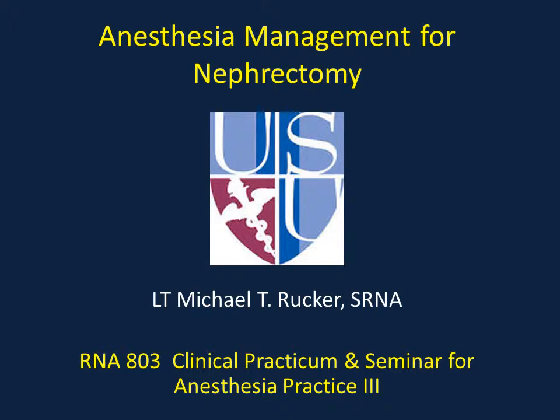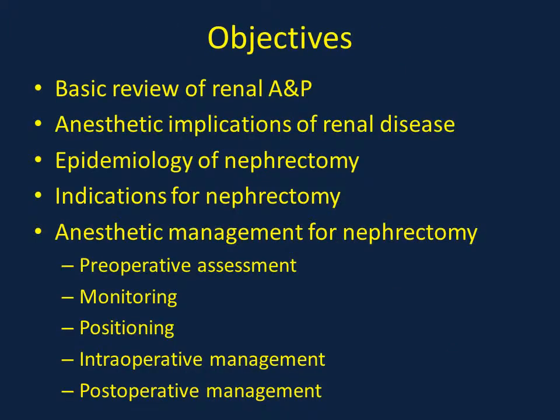Today I'm going to talk to you about anesthesia management for nephrectomy. We're going to cover a basic review of renal anatomy and physiology. We're going to talk about anesthetic implications of renal disease, review epidemiology of nephrectomy, talk about indications for the procedure, and then finally discuss the anesthetic management for nephrectomy, including preoperative assessment, monitoring, positioning considerations, intraoperative and postoperative management.